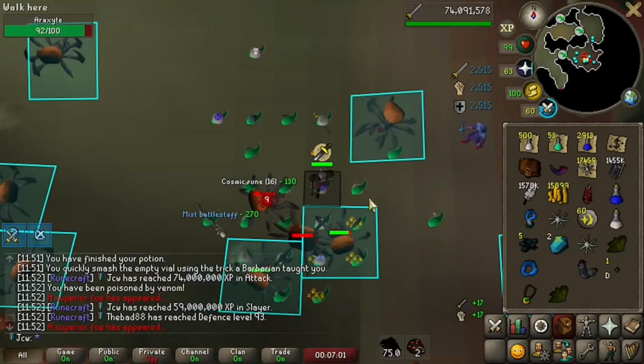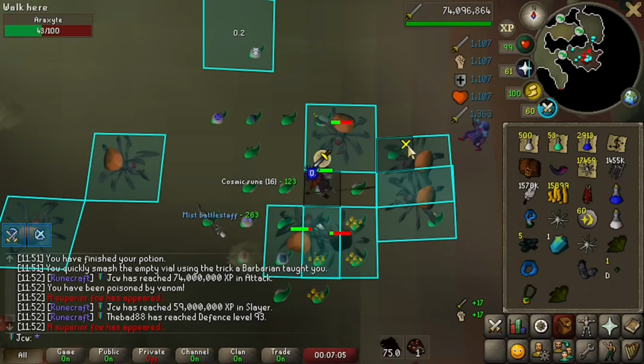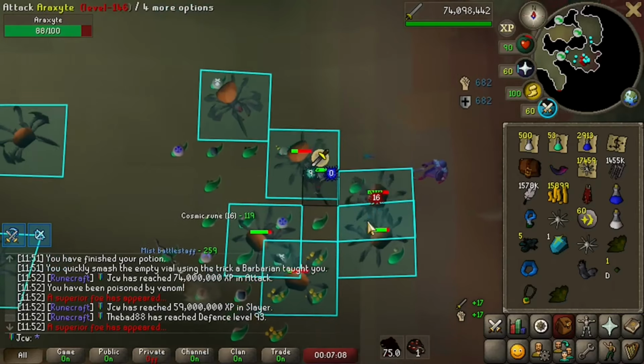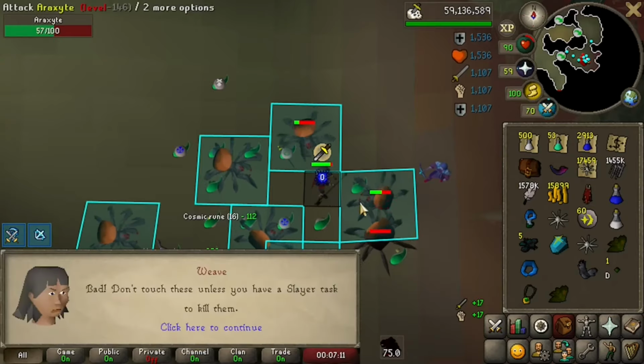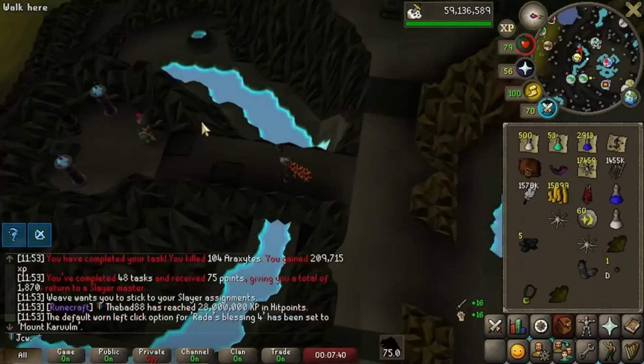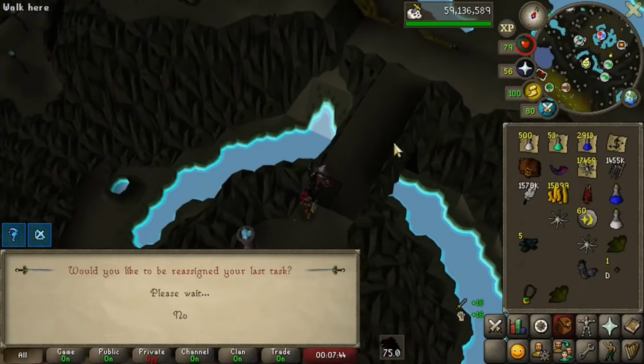I'm a bit delayed to the party, but I just learned that Konar does not assign you certain areas to kill monsters, and you can get brimstone keys on every task. So it is worth it for me to use Konar over Duradol, because why the heck not? There's no difference in their task list. Another back-to-back Slayer proc, not bad.